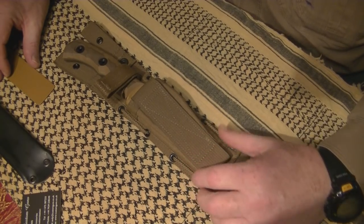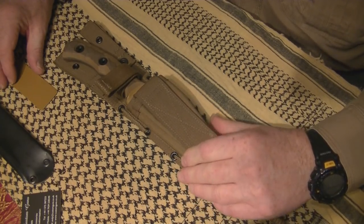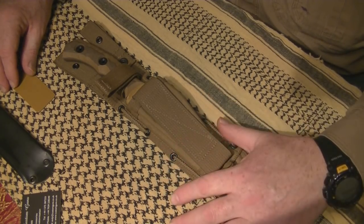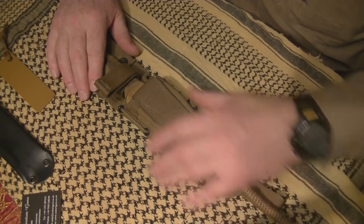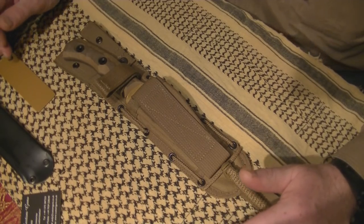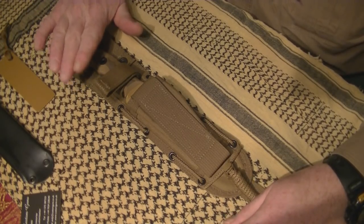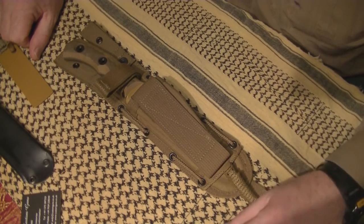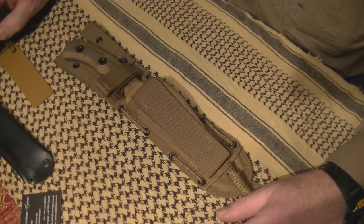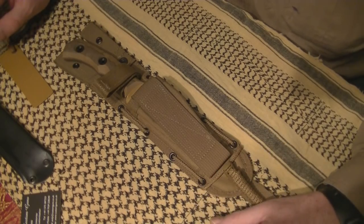This is the special ops sheath - not cheap, I got this from the Bushcraft Store and it was about 50 pounds delivered, which is quite a lot of money on top of the cost of your knife. If you're buying a Jack Law or a bespoke knife, I think ballpark you're looking at somewhere between 250 and 300 pounds to have a knife made. I've then invested another 50 quid in the special ops sheath - these things start to add up. But what I've invested in is something I'm going to have forever, and I feel it will still be worth every penny if I ever sell it.